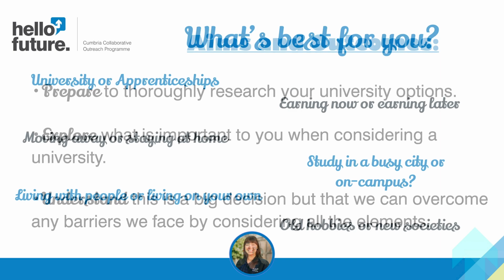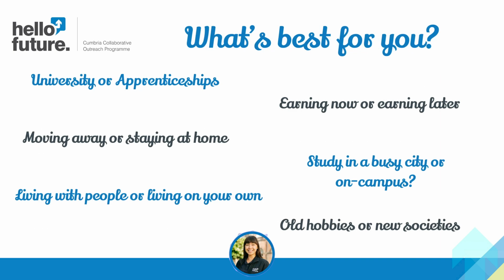The first mini interactive opener we like to do is a sit-down stand-up activity. It's a really short, simple activity that is quite nice to do at the beginning of the session as it gets the learners moving a little bit. We like to do this because it helps us understand what learners might be looking to do in the future, and it helps to shape the next session really nicely by getting learners to stop and reflect on their future choices. So we ask them to either sit down or stand up, depending on one of two options that we will present to them.